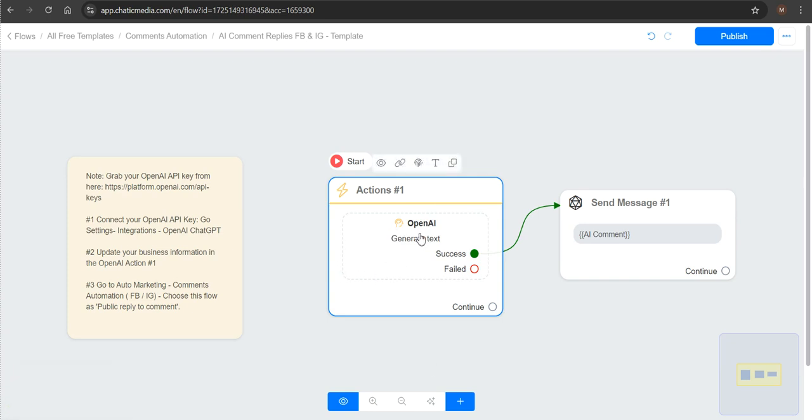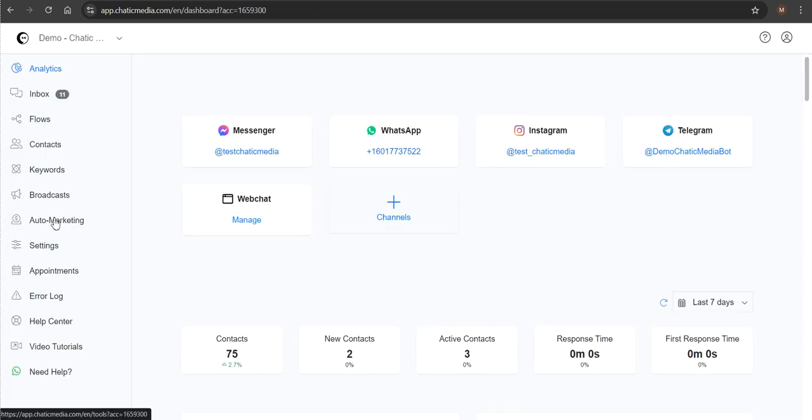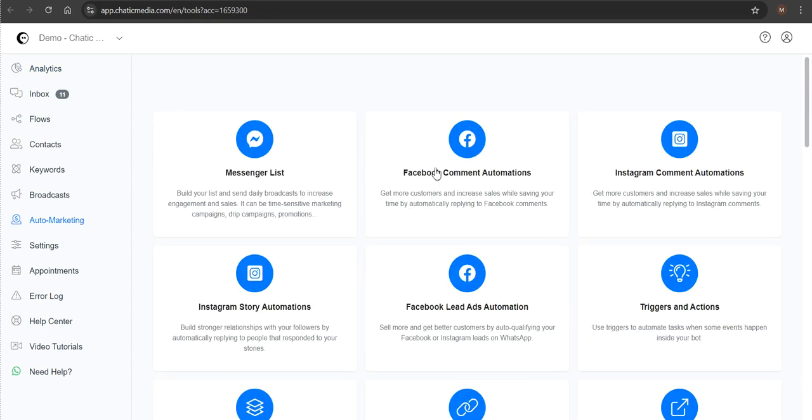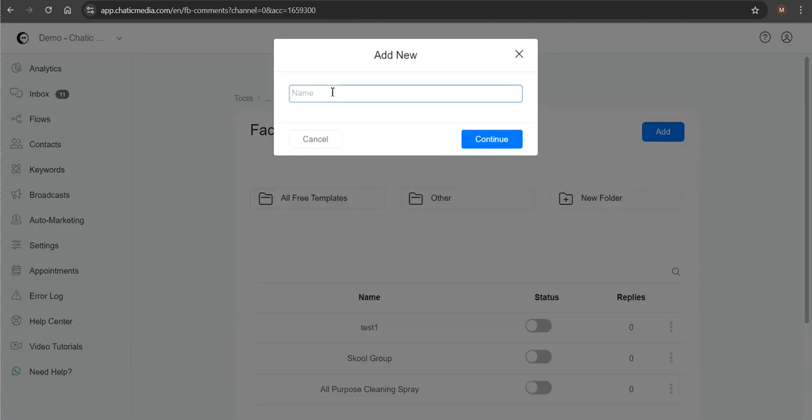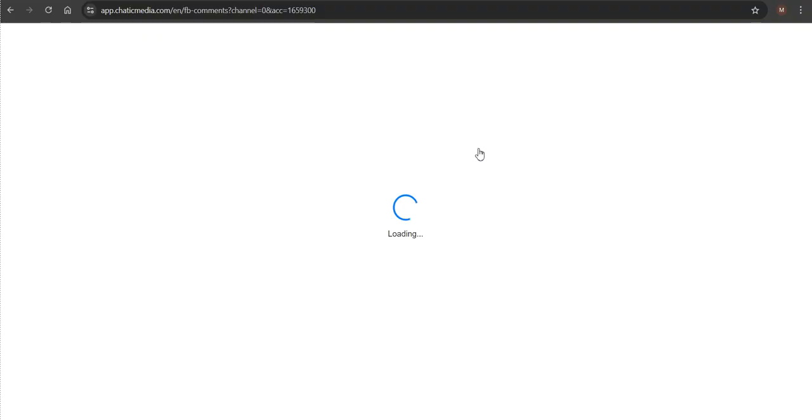Now we just need to connect this flow to your Facebook and Instagram comment automation tools. For that, you have to go to auto marketing, click on it, and choose Facebook comments automation. In Facebook comments automation, click on add and say AI FB comments test, click continue.